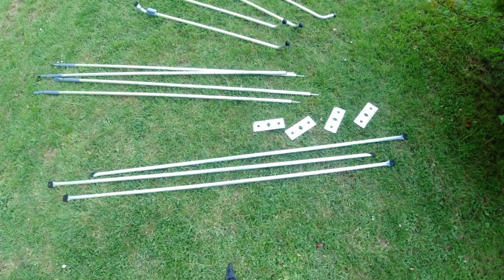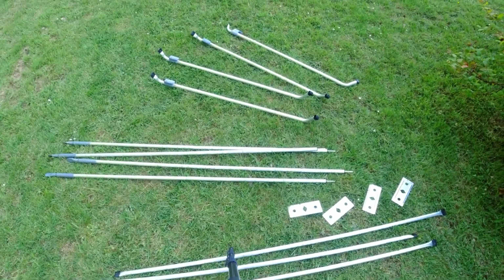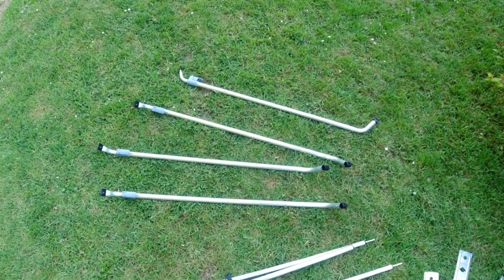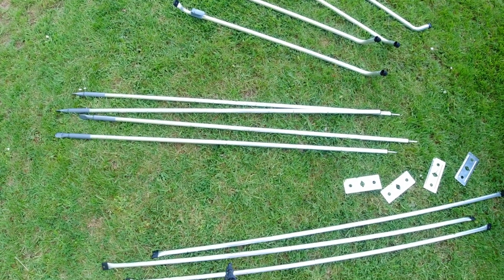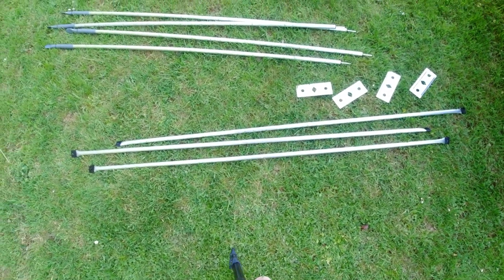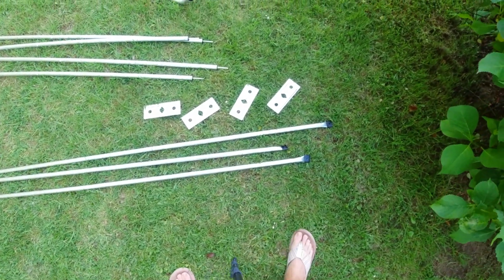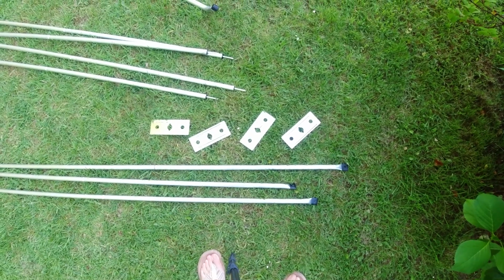As you could see, I started with separating the poles. So these are our side supports. These are the bits which actually go in the ground, and that's what goes horizontally between these. And then we have those metal plates which will support the frame.